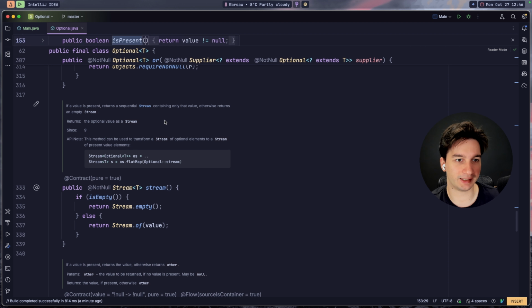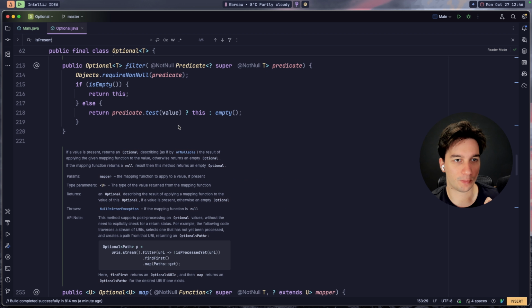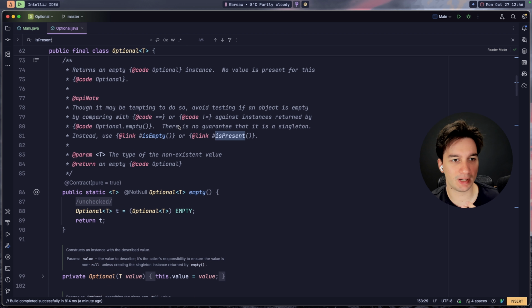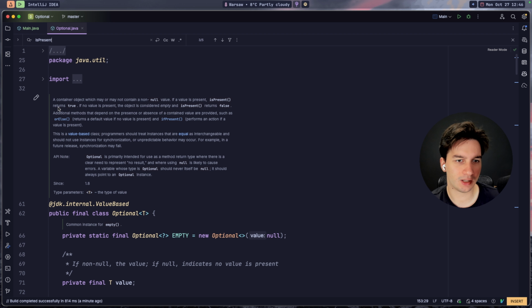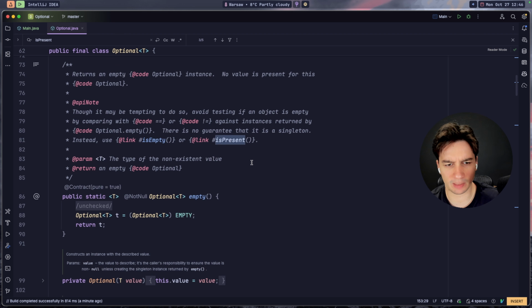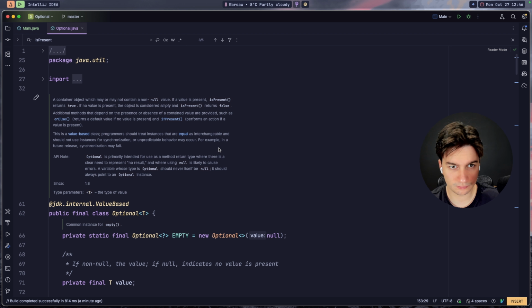We will do that using the Optional class, and basically, if we read the documentation, it's a container for an object that can have a null value or can have a value present. And basically, how we check that is by using the isPresent method, or there's another method, isEmpty.